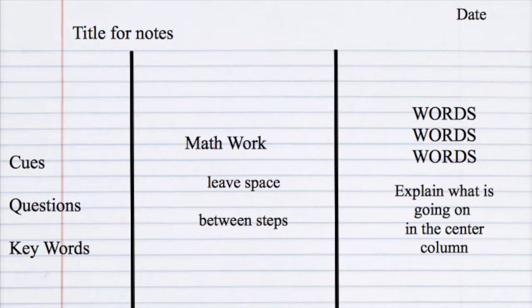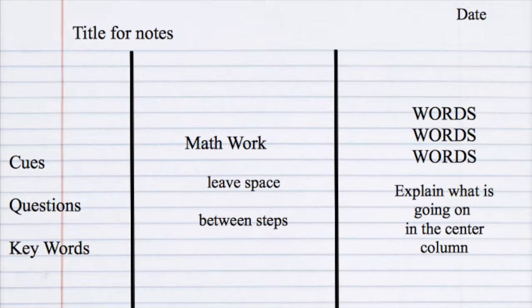In the center, we have the math work, and we leave space between steps. And honestly, if it's the first time you're working with something, it might be good to just put the first step and then the last step quite a few lines down, so that you're paying attention to the process. And then you can fill in later with the math work as we go through more types of problems.